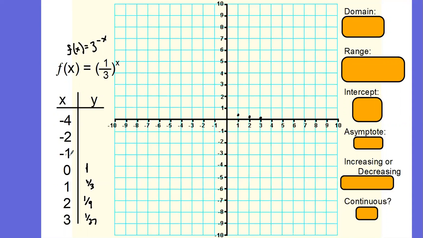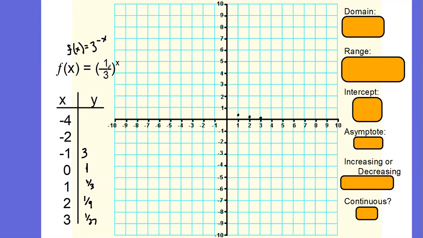-1 here. All right, so the easiest way to look at this would actually be to use this one. 3 raised to the opposite of -1. So my x value is -1, so really I have the opposite of -1 here. Opposite of -1 is +1. 3 to the first power would be 3.